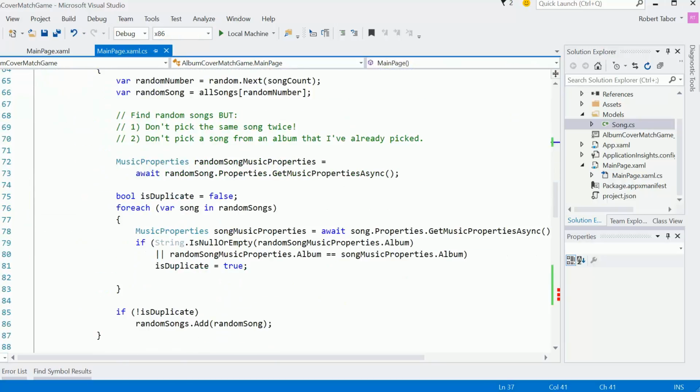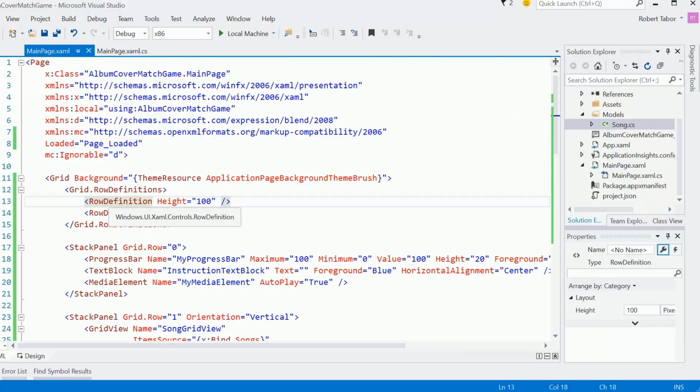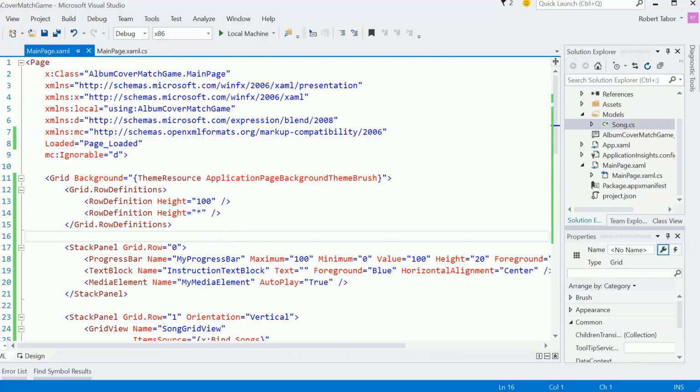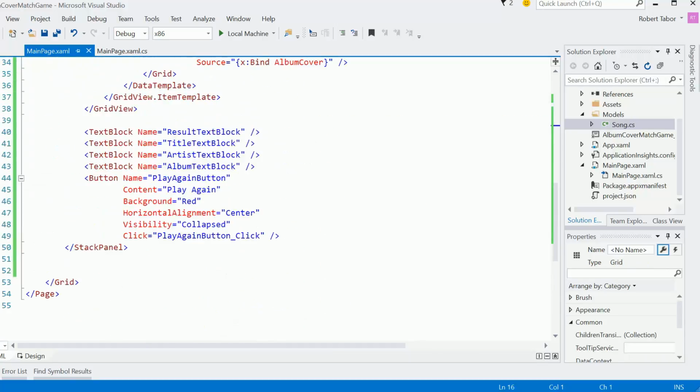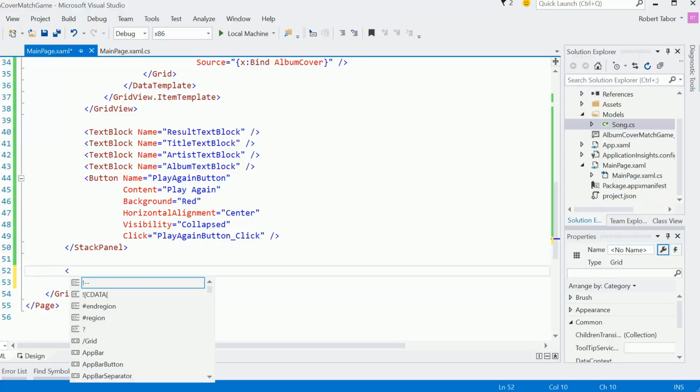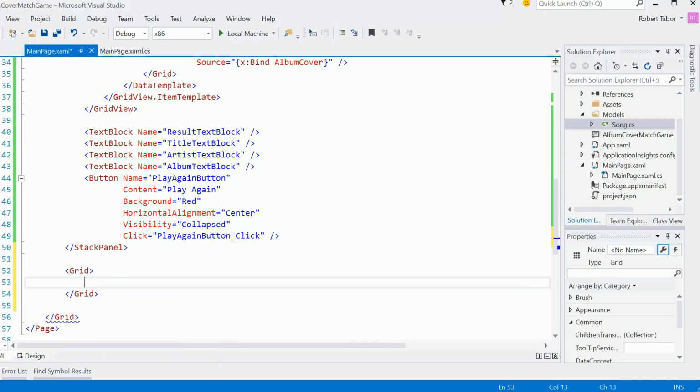Oh yeah, and then there's one last thing that I want to do here as well. I have two rows. The second row will obviously take up the majority of the space there. We've already got a stack panel inside that row 1, so the second row, and I'm going to add another grid, and I'm going to set its grid.row equal to 1. So it's going to sit in the same row and cell actually as the stack panel that I just created.